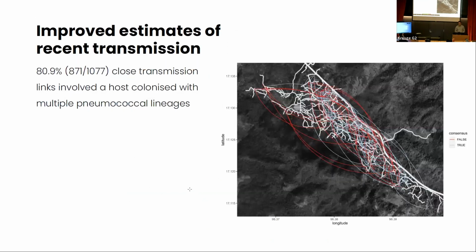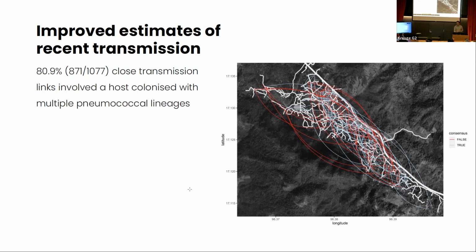And so we ran this on the strep pneumo samples from the refugee camp in Maela, and we found that of the close transmission pairs it identified, around 80% involved transmission from one of the 2 people who had multiple lineages, which suggests in a worst case scenario that you could miss up to 80% of transmission pairs. Obviously, it's unlikely that you would always have the worst case scenario. And so you would identify some of these as they would both be at the majority level in both alleles.